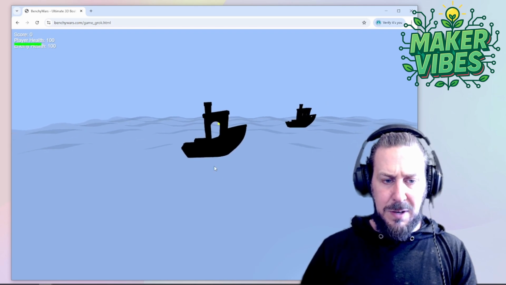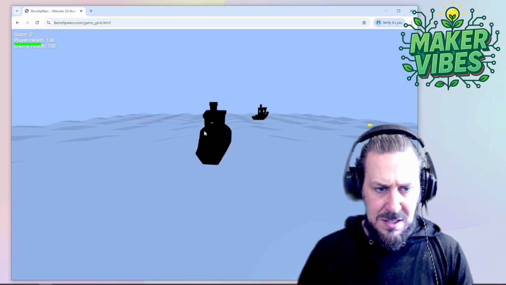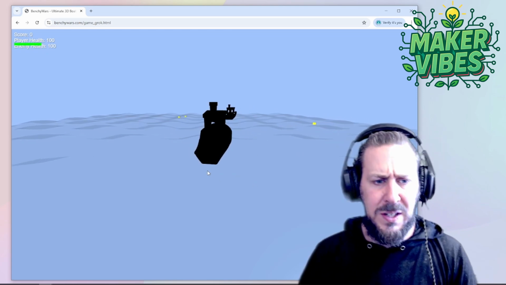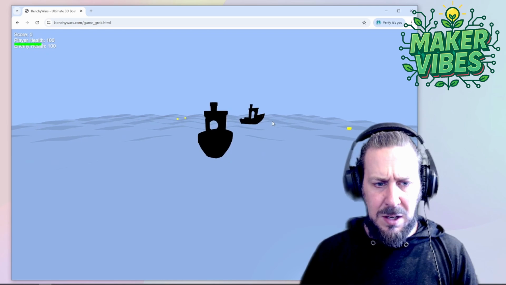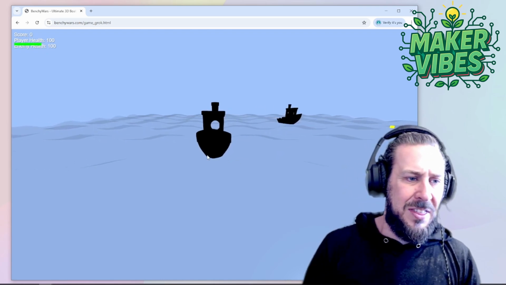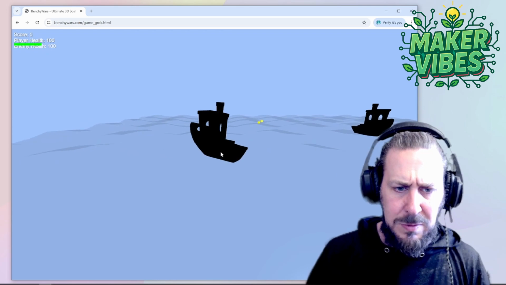Also, I think all of them are moving sideways. Just imagine that they are not. I think it's just the rotation of the GLB file that it's struggling with. What I like about this one, obviously the colors are still a bit off. I think that's something to do with lighting. I did try to fix that, but I had some trouble with that.